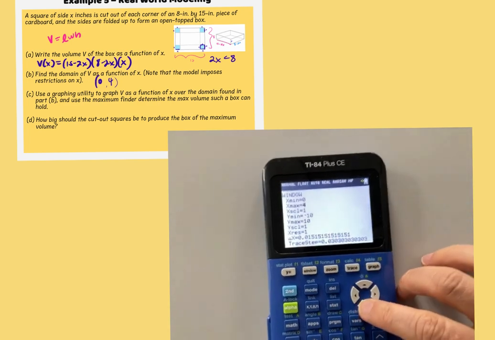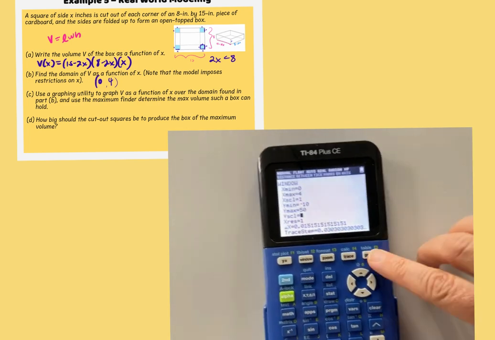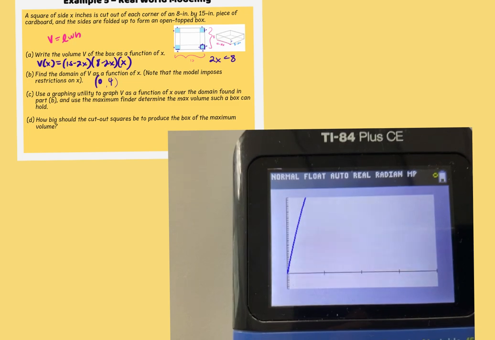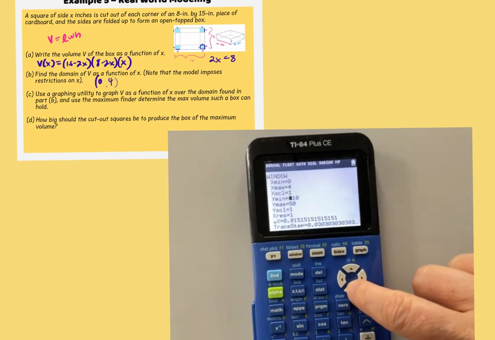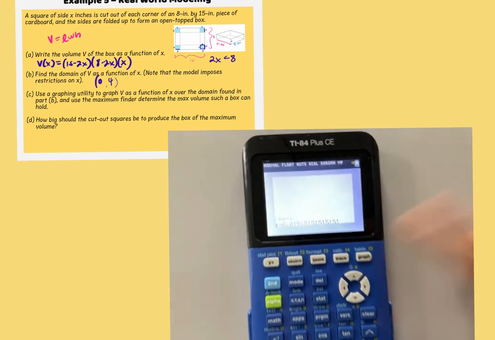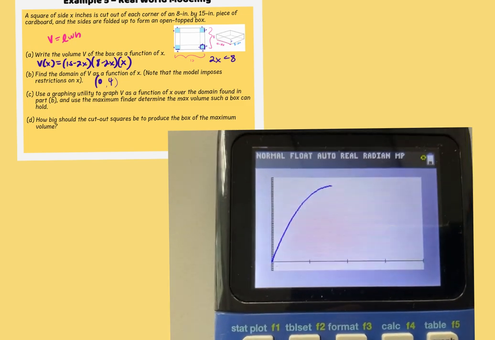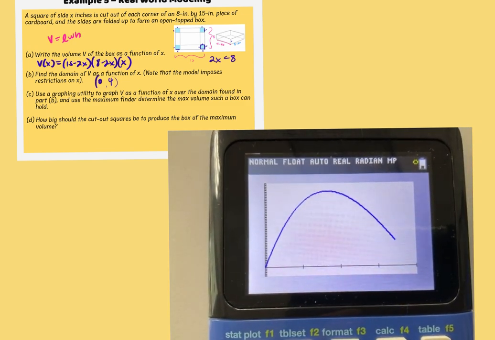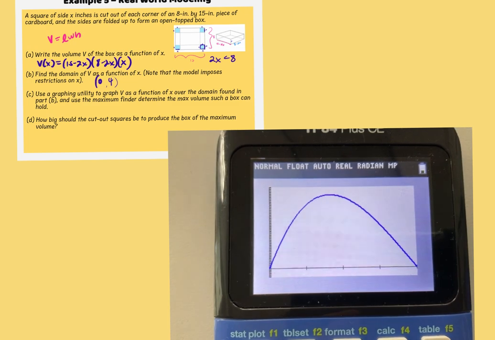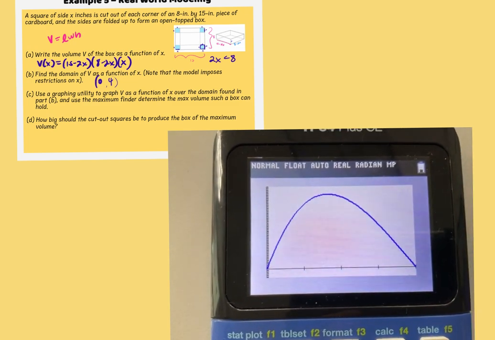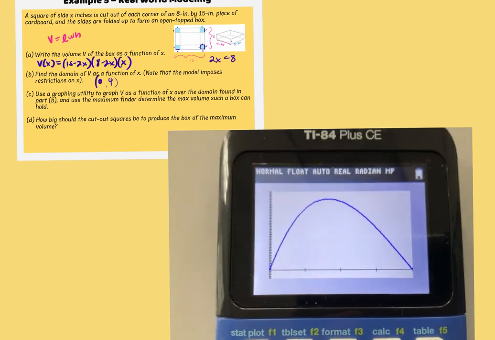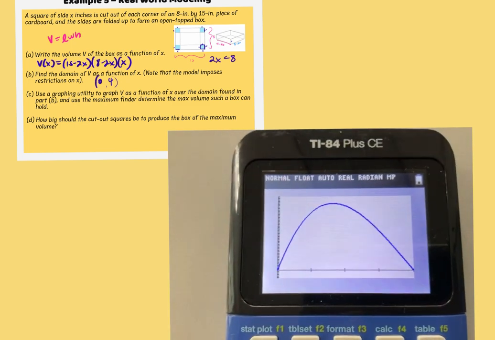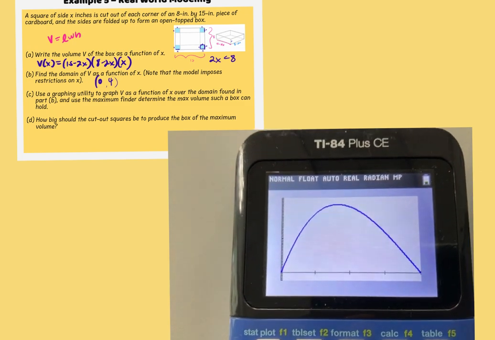If I go to window, now I'm going to adjust the Y. I did 50, and it wasn't enough. So again, you can zoom out. You can look at your table. Oops, window. I'm going to just do 100. And now I see my curve go up and come back down again. It also matches, think about your domain. It's staying all positive. My Y values cannot go negative. If that continues on, it actually comes below, right? So I want to find the maximum on this domain.